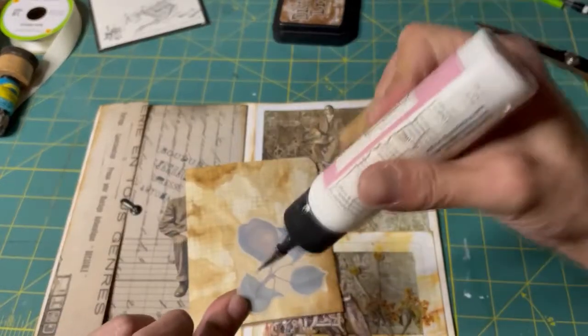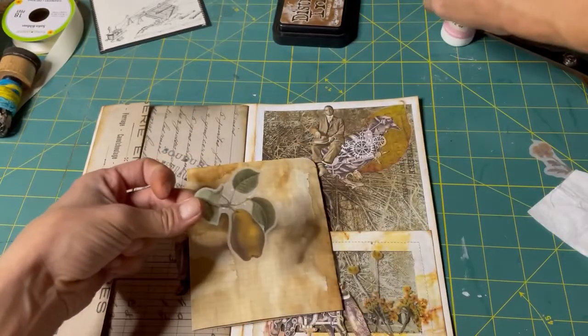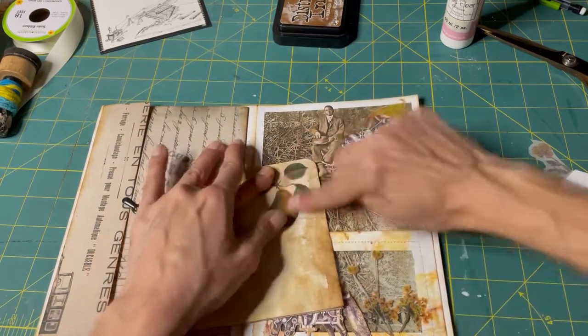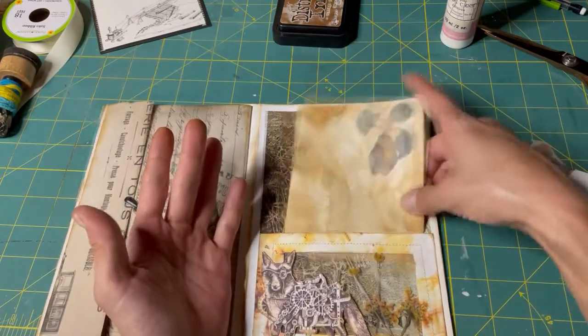I'm gonna glue this one because I love what they're printed on, like a vellum, these stickers, but they're not the most sticky, I'll say. So I'm just gonna use my art glitter glue and put some glue on there. Look at that. Oh, that's amazing.